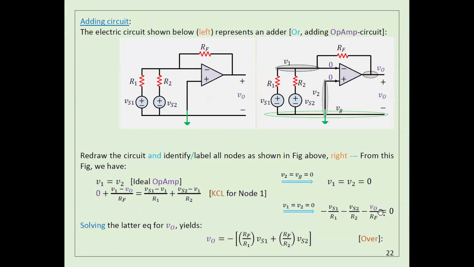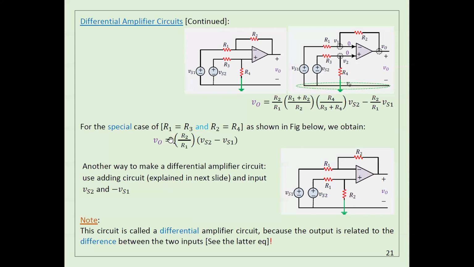I will do the calculation, but I just want to show you the result first. You can see here the output is actually equal to R2 divided by R1. Don't worry about the resistors. I can make this ratio one, or because sometimes I want to multiply the difference, I can make it 10 or 20. If it is 10, then the output voltage is 10 times the difference.